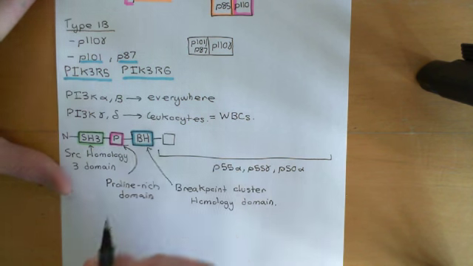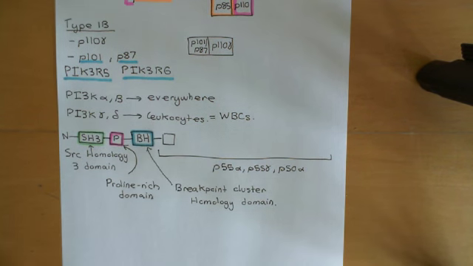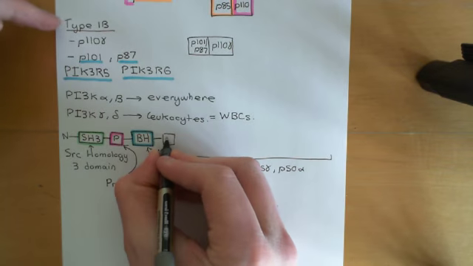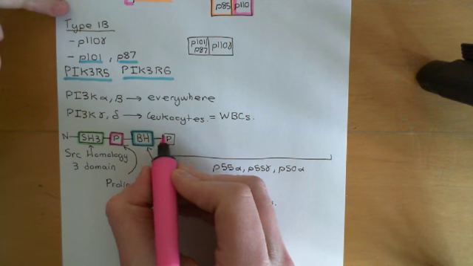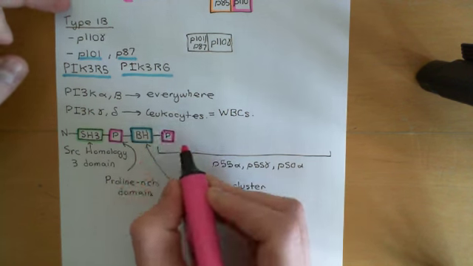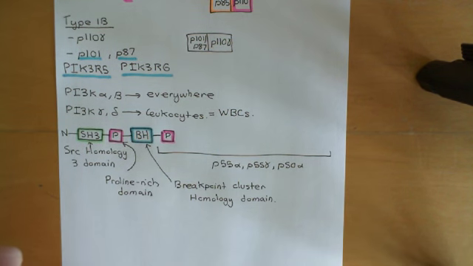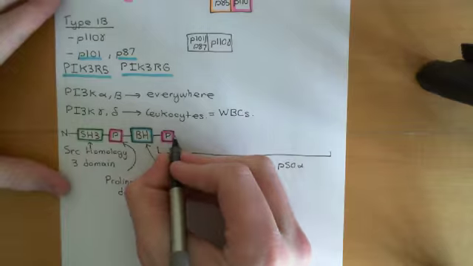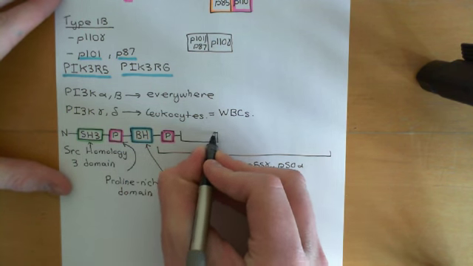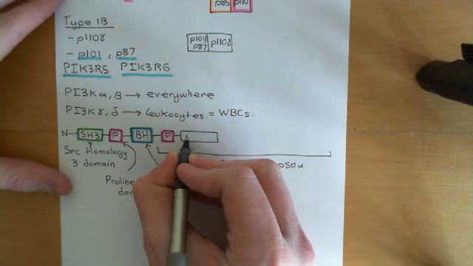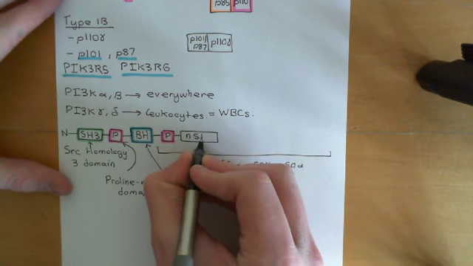Okay, right. So now what we have is another proline-rich domain. This breakpoint cluster homology domain is flanked by 2 proline-rich domains in the P85 alpha and the P85 beta. In these smaller ones, the proline-rich domain is the first domain that you have in this P85 type regulatory subunit. Then what you have is two SH2 domains split by a domain that sits in between them called the inter-SH2 domain. So this one we'll call the NSH2 domain.